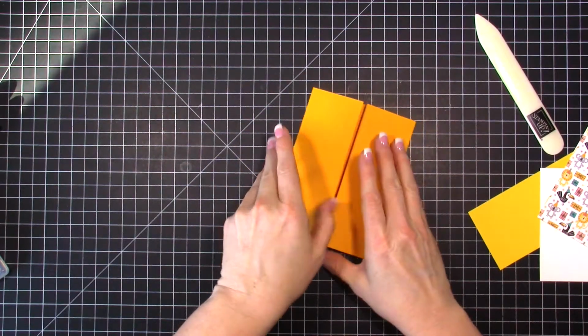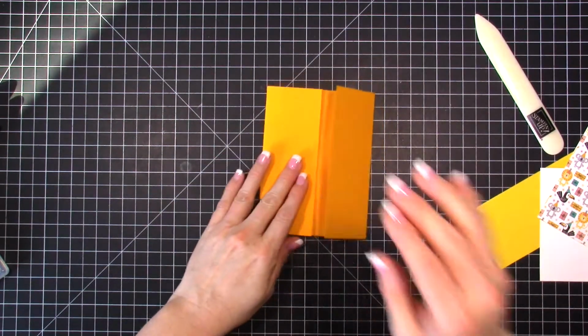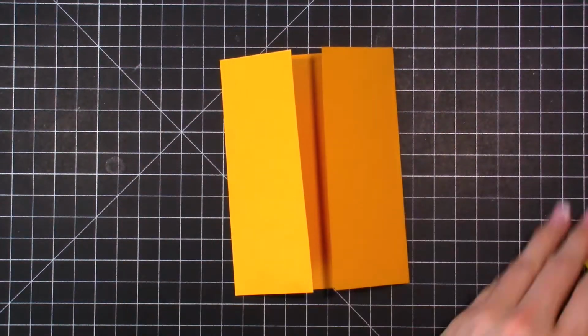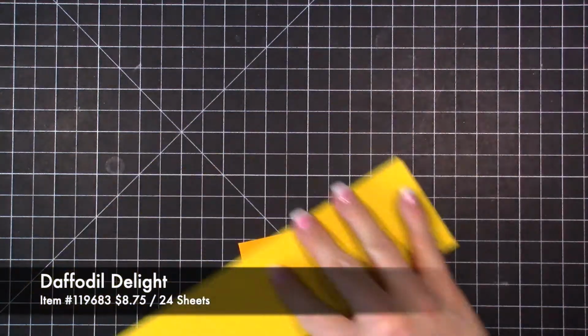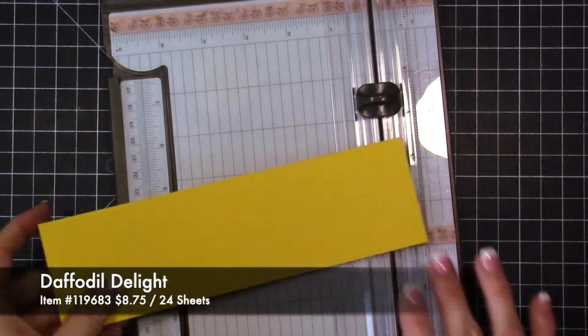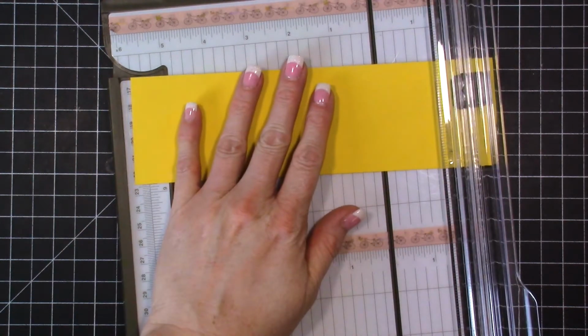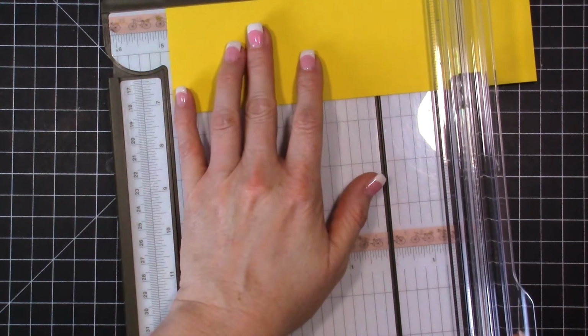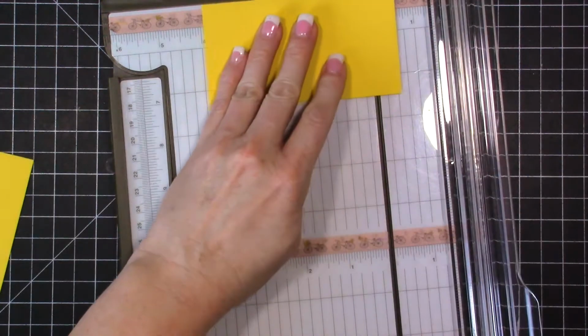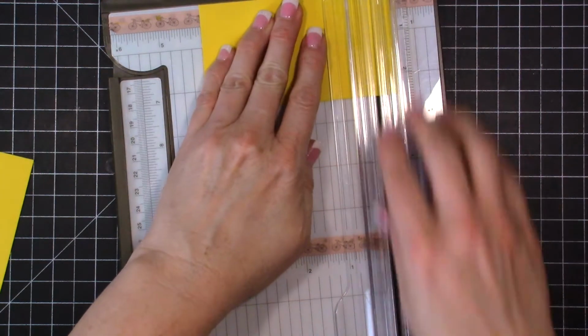Okay, so now that we have our card base, this is what it's going to look like. Now let me zoom in so we can get started. I have a piece of Daffodil Delight, and we're going to need a couple squares here for our gate fold. So we're going to need 4 by 2 1/2. This is already 2 1/2, so we need 2 of these 4-inch pieces.